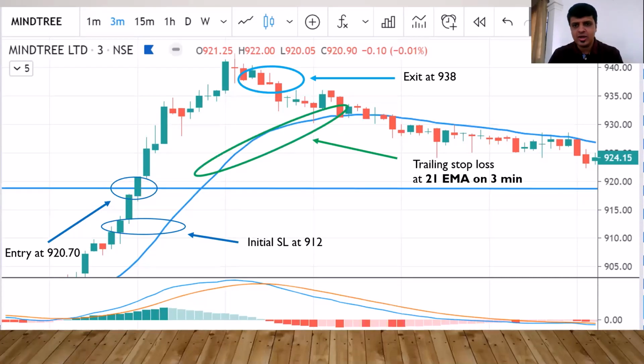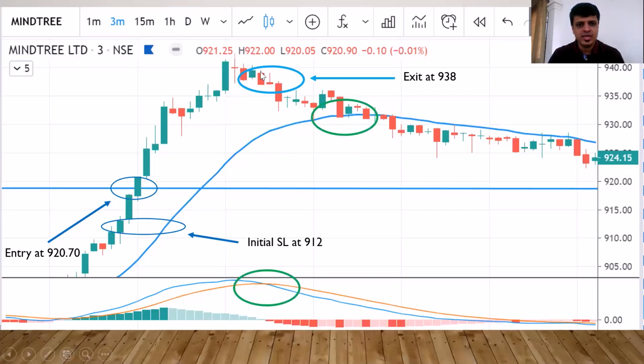So why I got out at 938 is simply because the MACD line cut here, and that was a sign for me that I should get out. Now this MACD is again on the lower time frame, like the moving average. Also, another reason, you see these candles, it's indecision or an evening star pattern, basically a trend reversal here. So it went to 942 and it's coming down, and so I got out at 938. This was about 45 minutes in, and I got out.